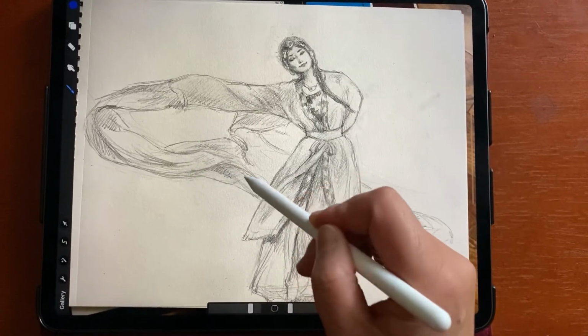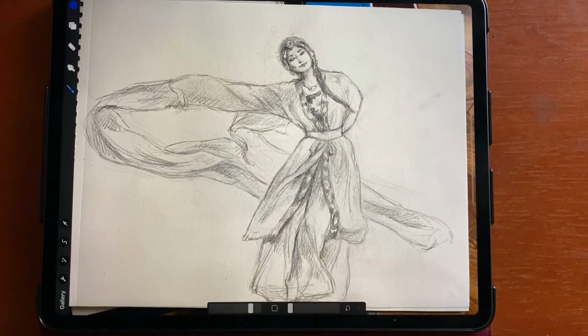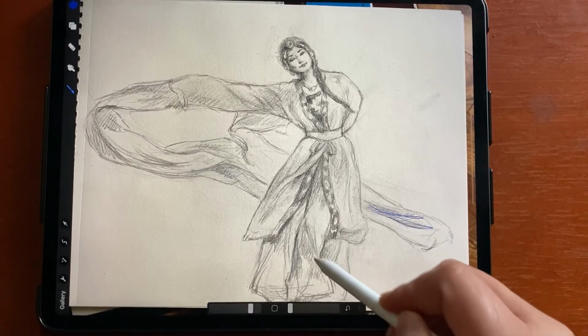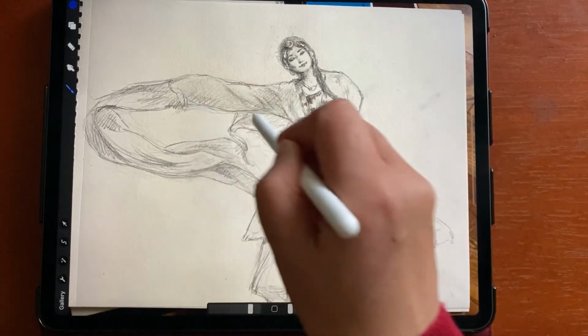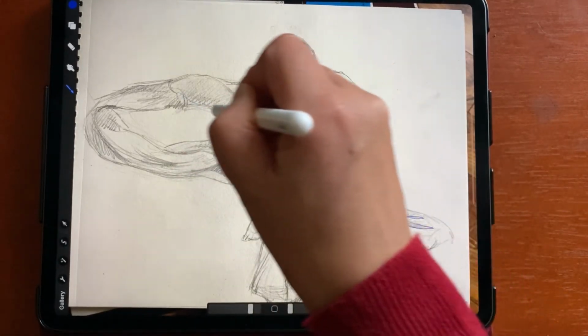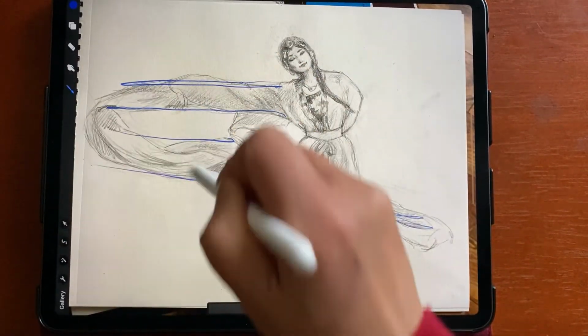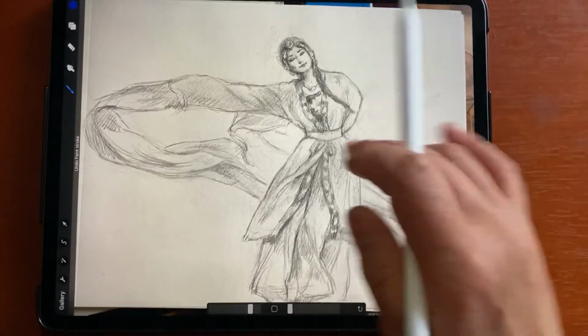I made way more shadow here, right? All the shadows and the folds. This picture is about folds. That's why I chose this picture. You need to do the folds, because sometimes it's just a straight line like this. There's no fold, okay? It's the curviness of the line.